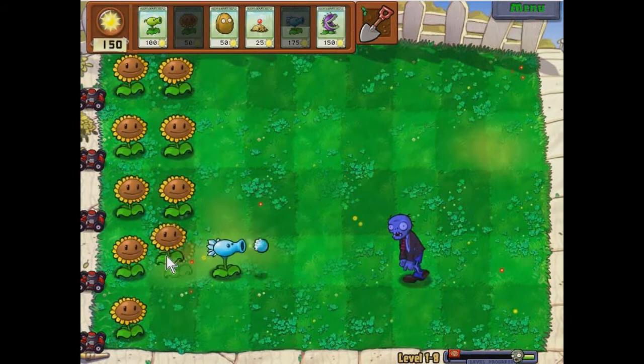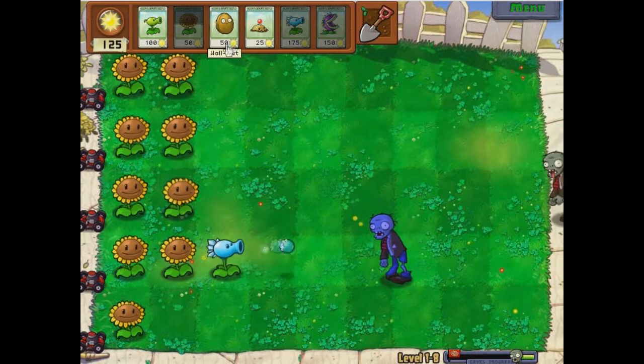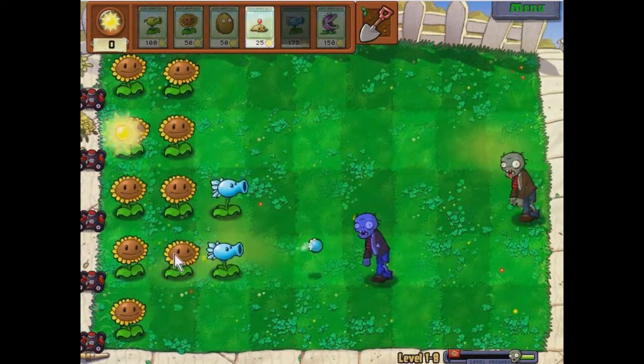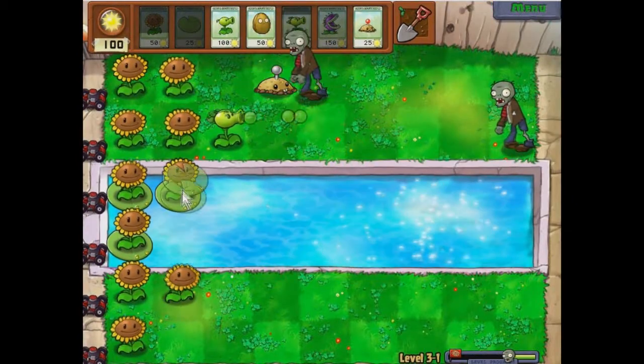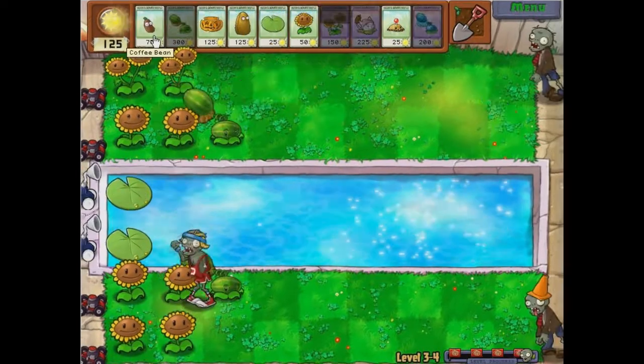defend your brains. These plants range from things like pea shooters that shoot peas, to walnuts that are like fortified barriers, to cacti that pop balloons, and even potato mines that go spadow. Yes, spadow. See? The game is easy to pick up and incredibly addicting.